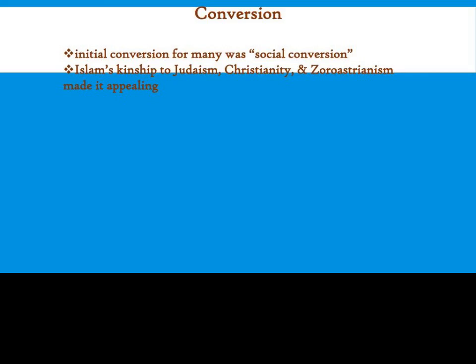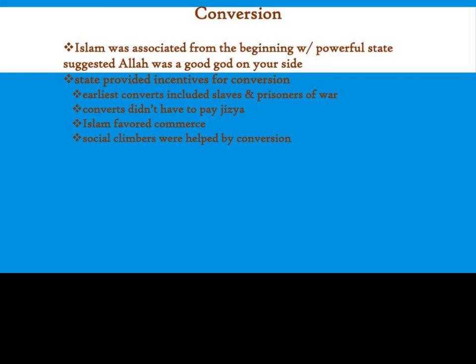Okay, let's talk about conversion now. And bear with me, this section is a little long. Now, the initial conversion for many was more of a social conversion as opposed to a deep spiritual change. Islam had a kinship to Judaism, Christianity, and Zoroastrianism that made it attractive. It made it appealing. And from the beginning, Islam was associated with a powerful state, and that suggested that Allah was a good God to have on your side. And it was very appealing.